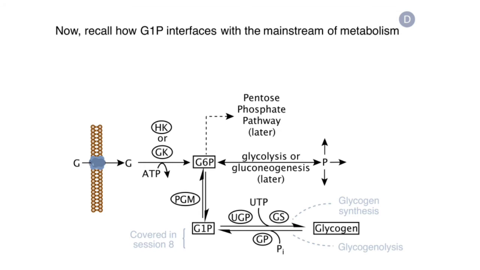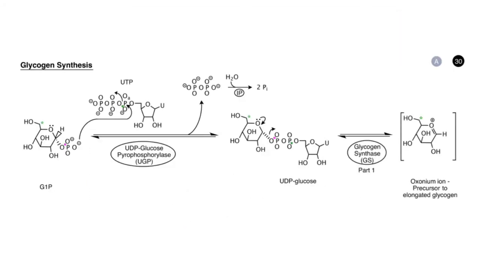Let's imagine a scenario in which we eat a meal. Glucose appears in the blood as shown. It is taken into the cell. The enzymes hexokinase or glucokinase will phosphorylate the glucose into glucose 6-phosphate. If the glucose is not needed for glycolysis or the other pathways I mentioned, phosphoglucomutase will convert the glucose 6-phosphate to glucose 1-phosphate, and then in the pathway of glycogen synthesis, glucose 1-phosphate will be polymerized into glycogen for energy storage. At this point, let's turn to storyboard 30 and look at panel A.